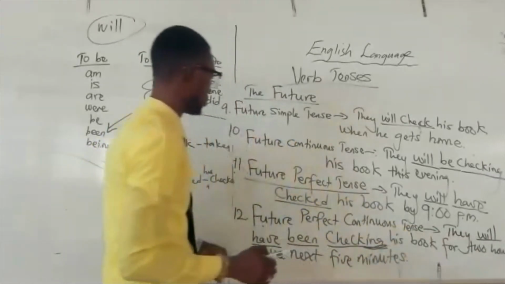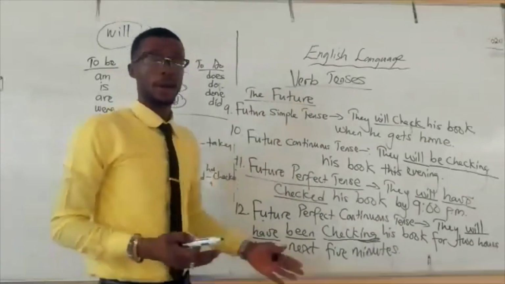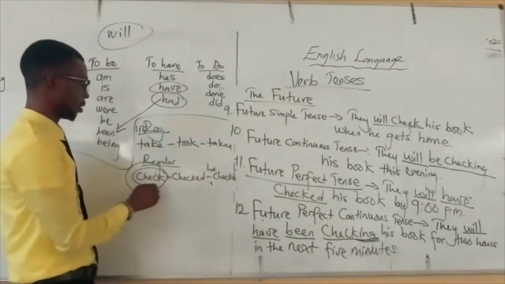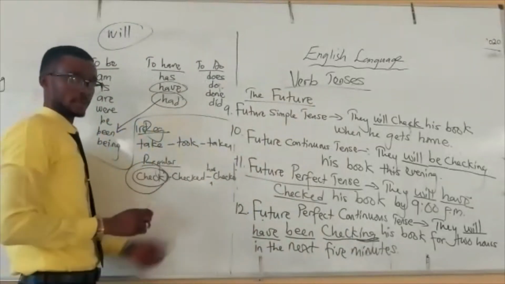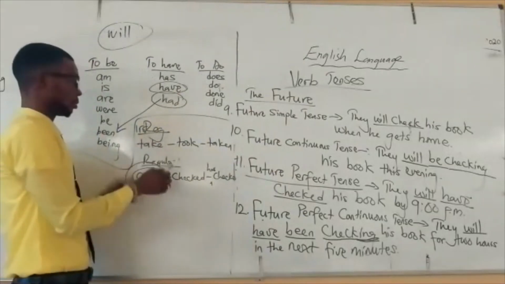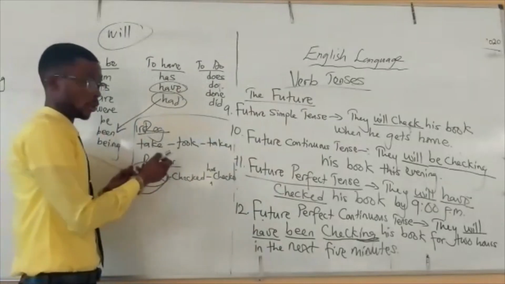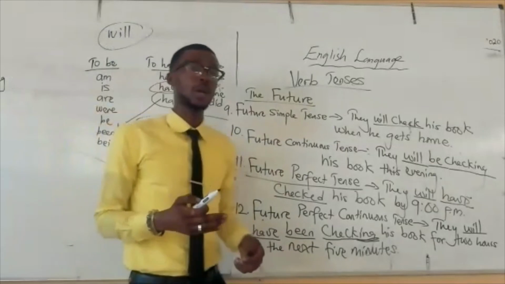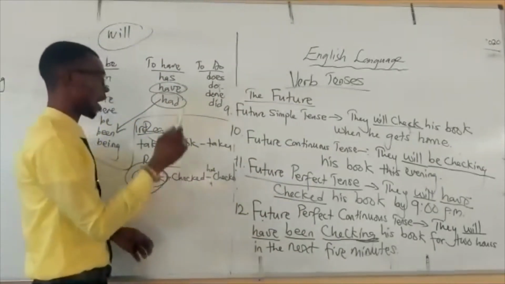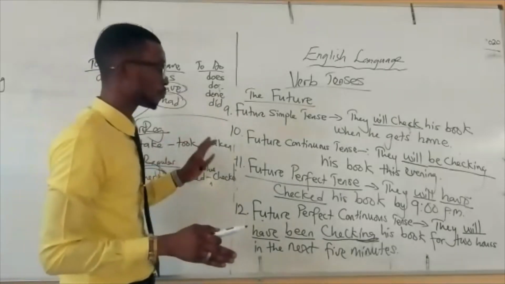Okay? So, pupils, I hope you have learned all the 12 verb tenses. Just that we just use an example of the regular verb, check. Now we can still use an irregular verb, the verb to take, to sell, to go, you know. But in the next lesson, we are going to look at another example of the verb tenses. We are having a case study of an irregular verb, any of the irregular verbs, okay?